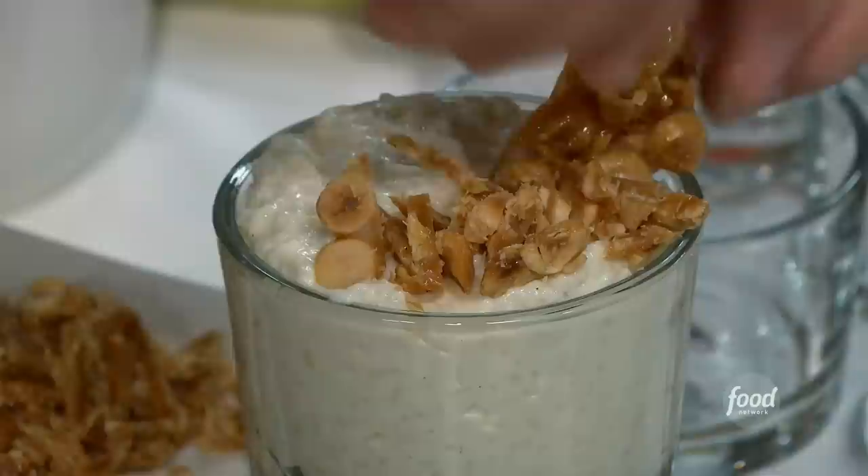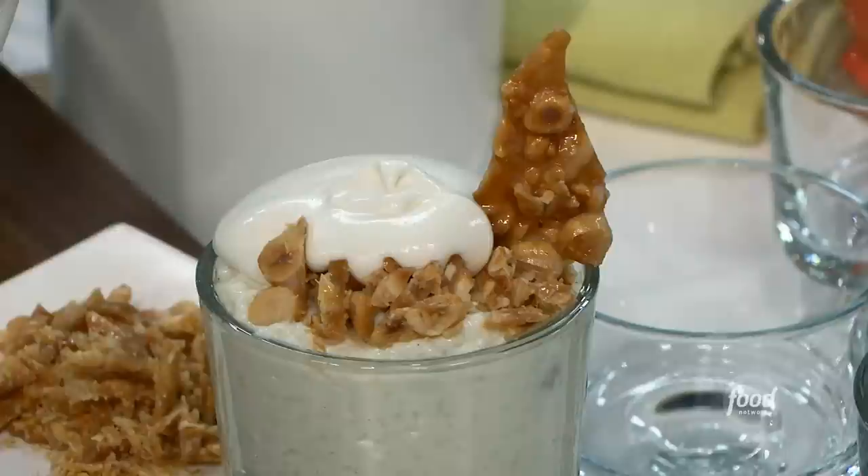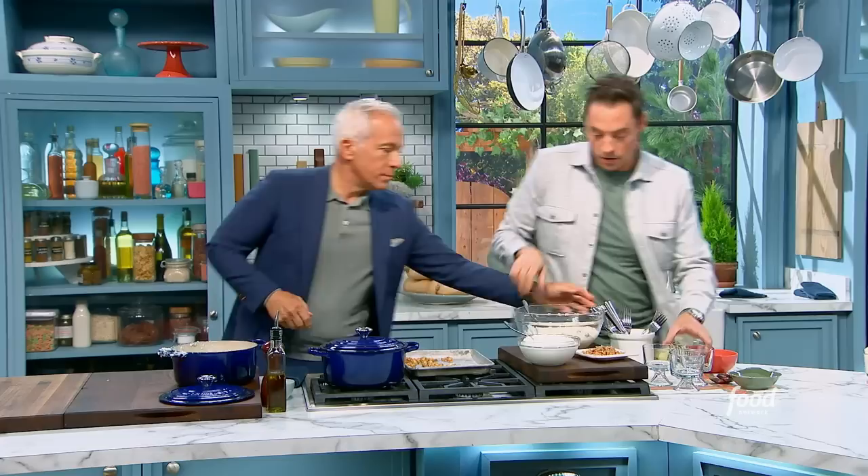We're going to take one of these beautiful shards and put it right on top. Last but not least, not just any whipped cream — this is whipped cream, a little sugar, and tons of malted milk powder. By putting it in individual servings, it makes it so much fancier. You can make these ahead, dollop the whipped cream as you go, or even before — just keep it all in the fridge. A very decadent, quite fancy dessert.